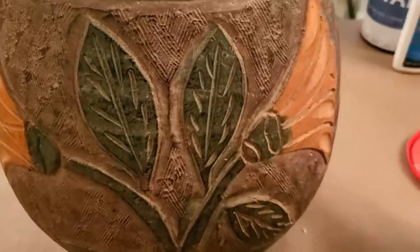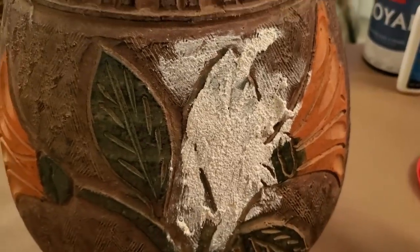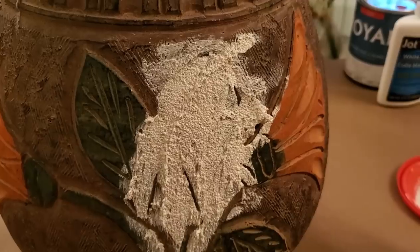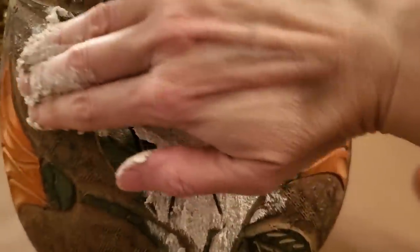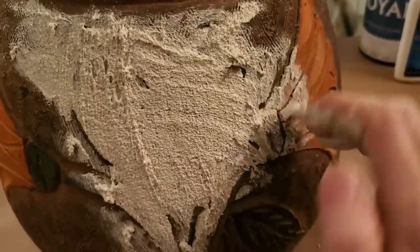For this first project, I decided to fill in the floral detail on this piece because I didn't care for the style of the flower design. I used the stucco patch by itself to cover the middle section so that I could use this for all four seasons. To me, these flowers had a summer tropical vibe.